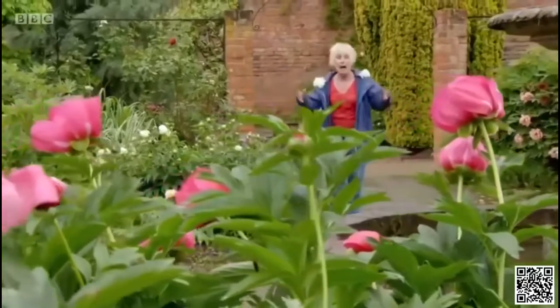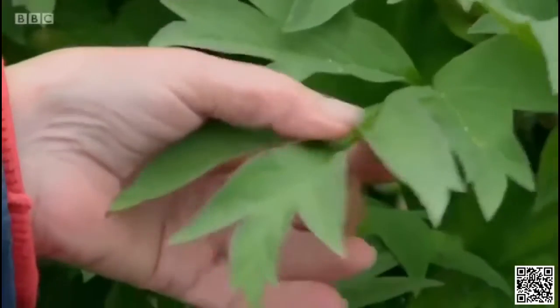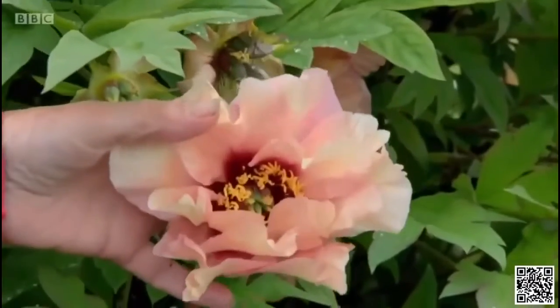Summer's finally arrived. There are leaves on the trees. Everything's growing. And then suddenly, out of the blue, that's the buttercup family. There are two main types of flower. On the one hand, there are the native tree peonies from that woody structure. All of them have this slightly glaucous touch to the leaves, very often pink tinged. And they have these huge, voluptuous flowers, sometimes single, sometimes double, sometimes somewhere in between.